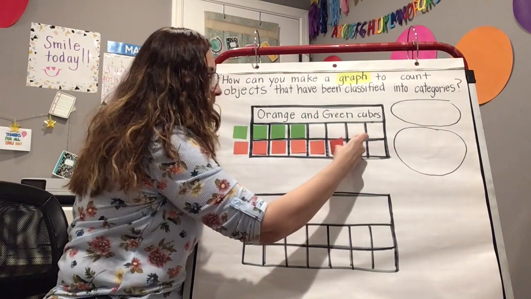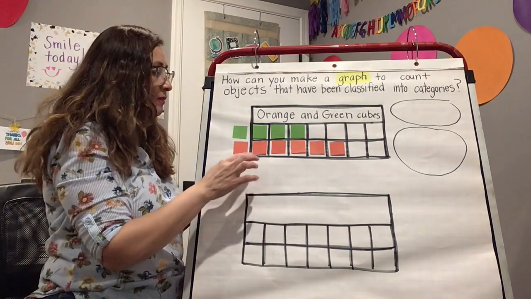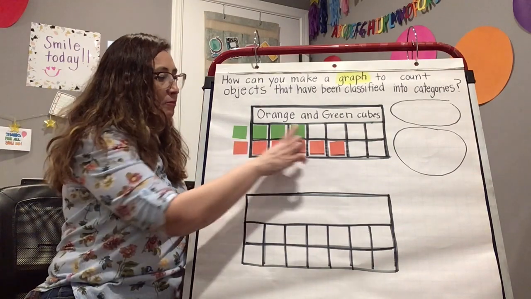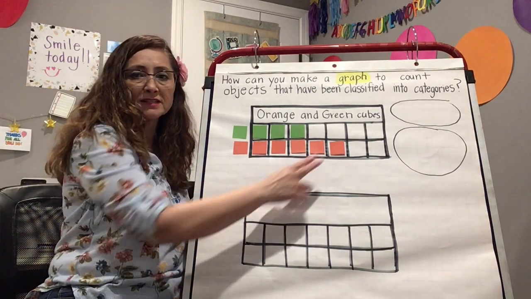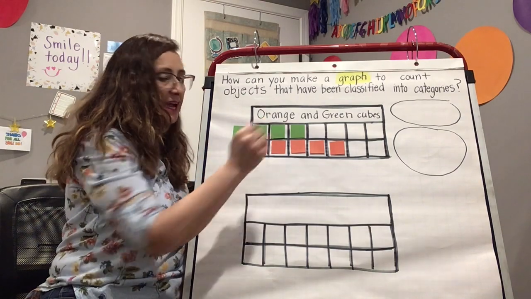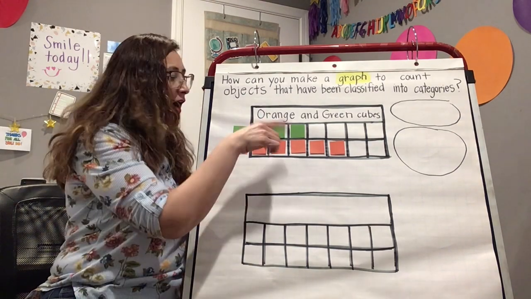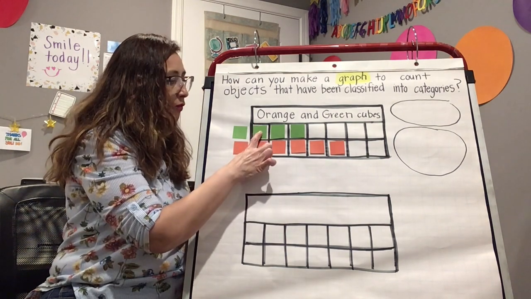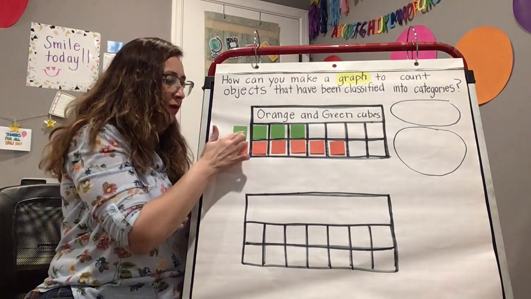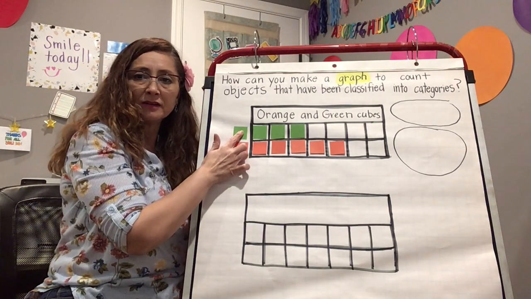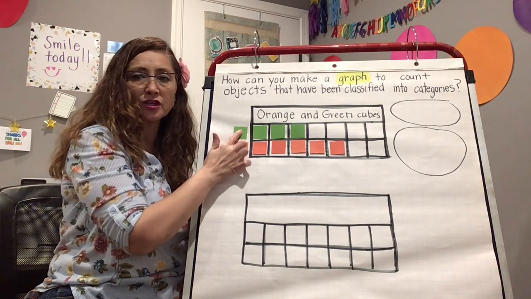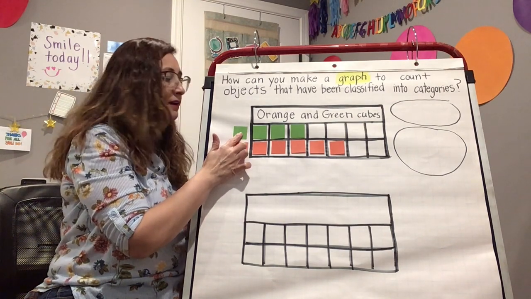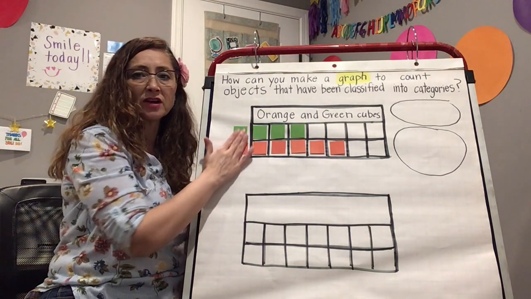Okay? All right, so here they are. I have my green cubes and my orange cubes. Now, can I see better? Is it better for me to see how many I have just at a glance? Yes, that's right. How many green cubes do I have? Let's count them. 1, 2, 3. Do I count this cube here? That's right. We do not count this cube. This one just tells us the category.